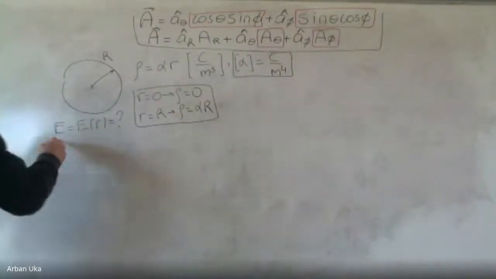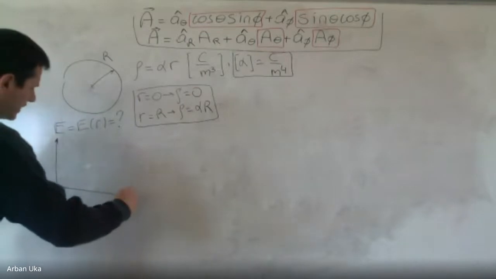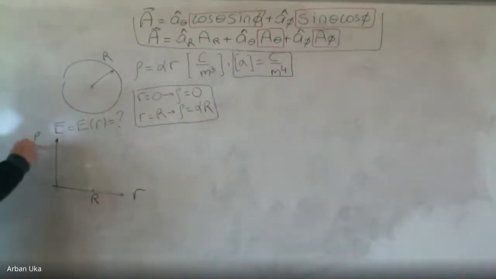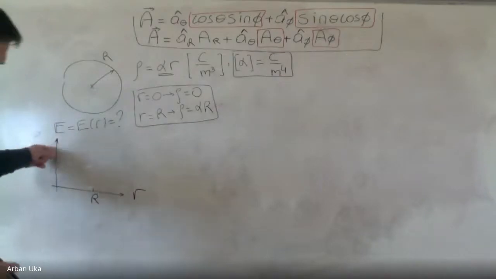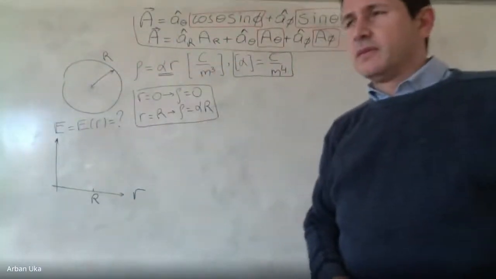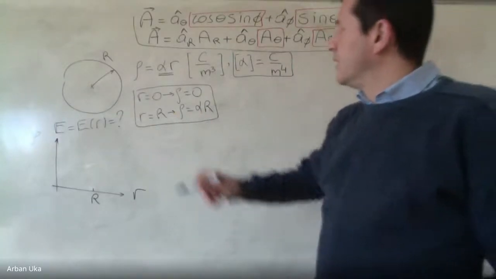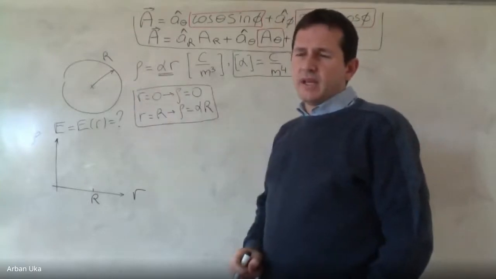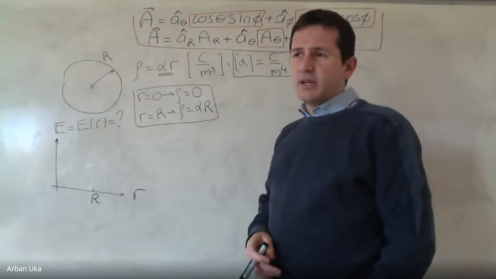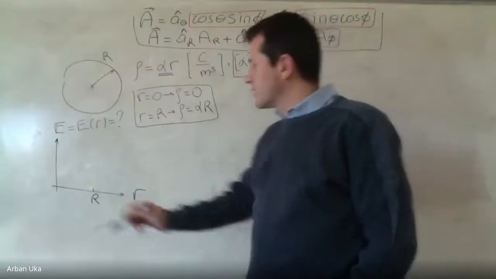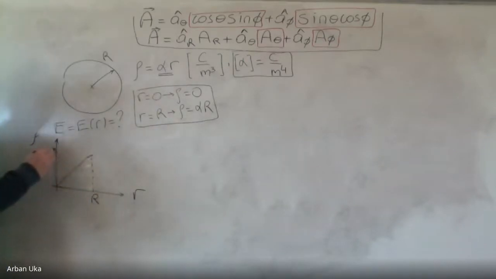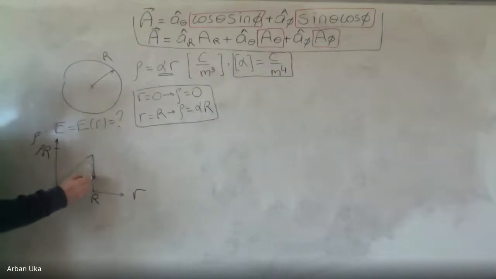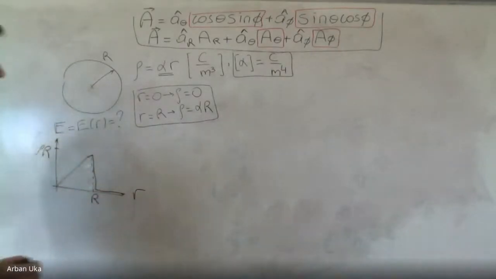And apparently, if we draw the charge density like this, it is going to be a function of R, where here we have a capital R, and this is rho. What kind of function are we going to have? This function is a function of what with respect to R? Is it a linear, quadratic, cubic relationship, exponential dependency? Linear. Linear, okay, that's what I expect from you. So you expect a straight line, okay? So we expect a straight line up to this point. And then this is rho at capital R, and immediately this drops to zero. So this is the dependency that we have.